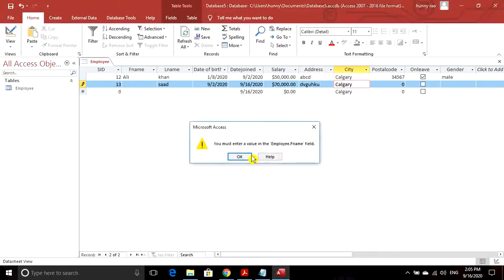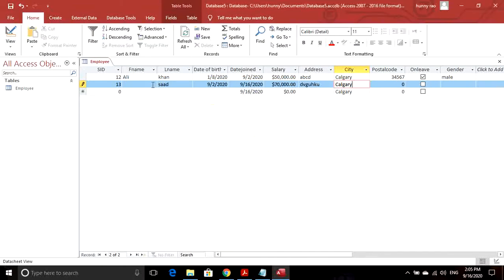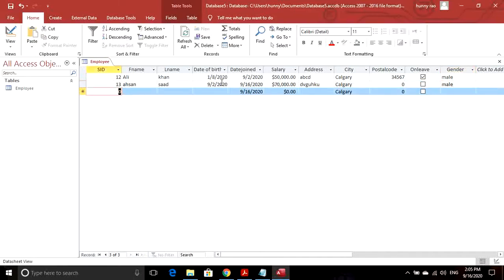And now what it says that you must enter first name because we have set it as a required field. So I will write here first name, and then for gender you can write it male. So this is our second record.